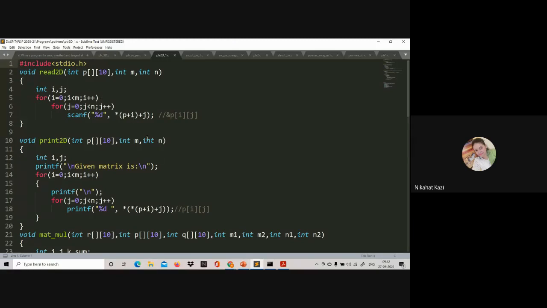Here you are doing it using pointers. The star of p plus I plus j is going to give me the address, right? Address of pij. This expression is equivalent to address of pij, and star of it is equivalent to pij. This is for scanf. This is for printf. Are you understanding this? The same expression I picked up from there and put it here.